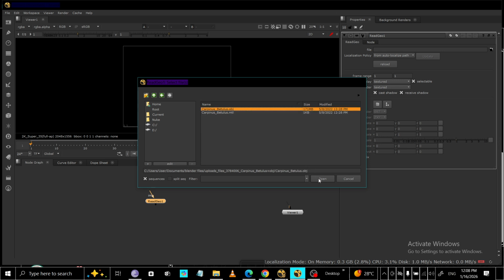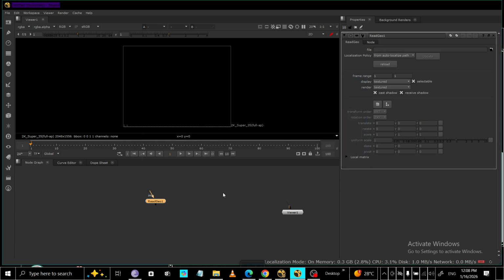In its properties, look for the File field and click the little folder icon next to it. That opens your file browser. Navigate to your asset and choose an .obj or .fbx file, then click Open. Depending on the complexity of the mesh, it may take a moment to load. When it's ready, the node will list the path to your file, and you can preview attributes like the number of polygons or any embedded transforms.